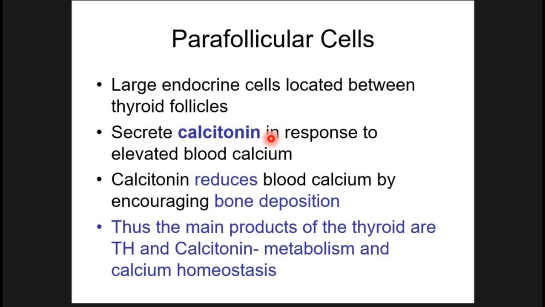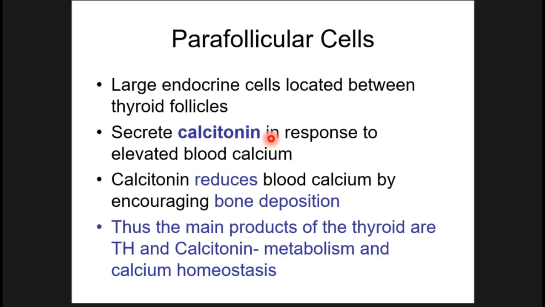Do you guys remember calcitonin? From what system? From the skeletal system. So calcitonin decreases blood calcium by increasing deposition of calcium into bone. So you've got to consider those two compartments. We're going to go both directions with hormones today. We're going to say calcitonin decreases blood calcium by increasing the amount of calcium stored in bone. Low here, high here. Where's it high, where's it low?